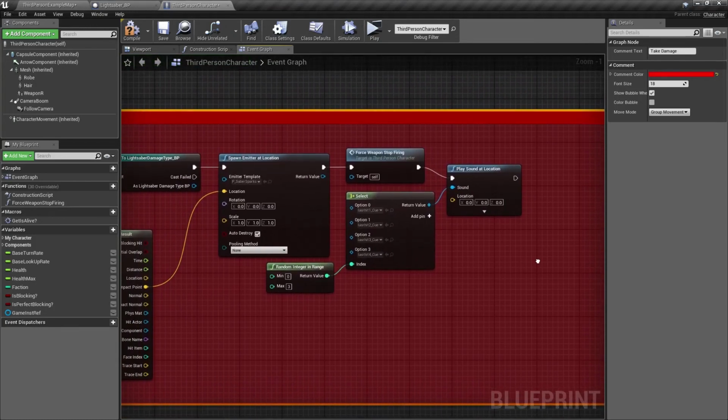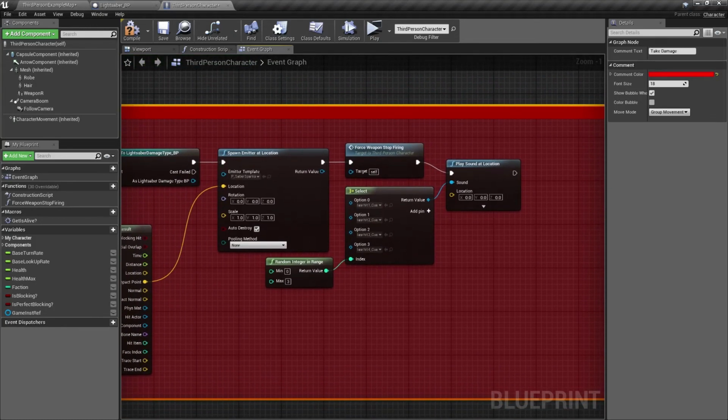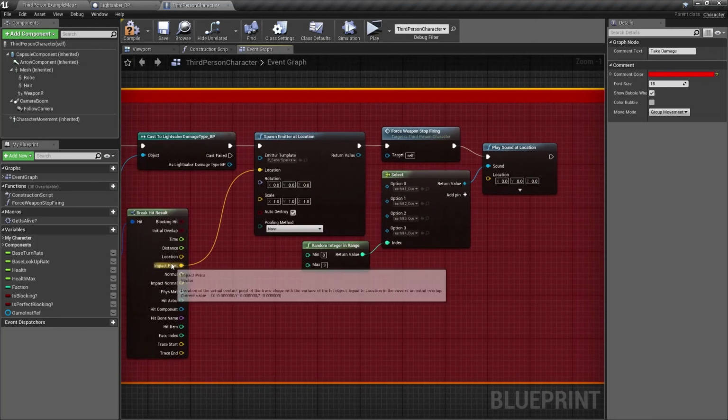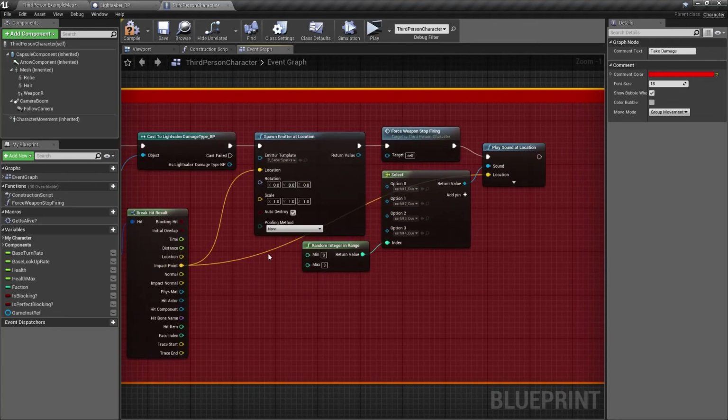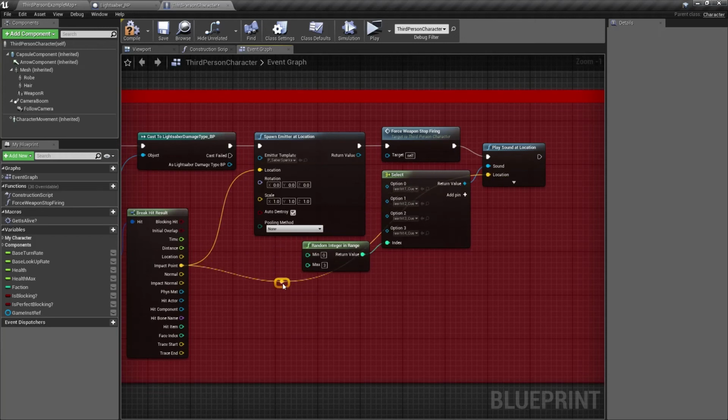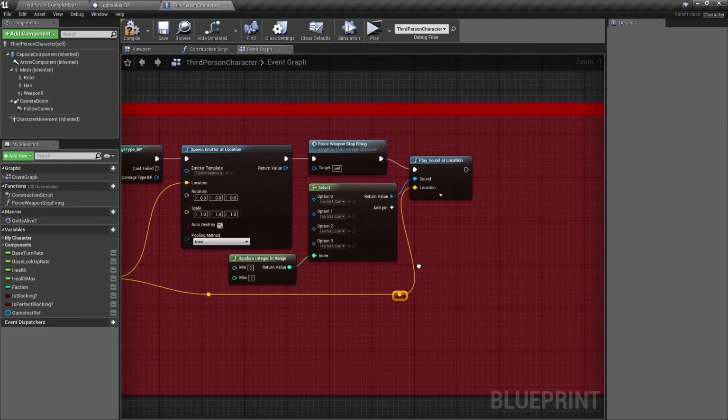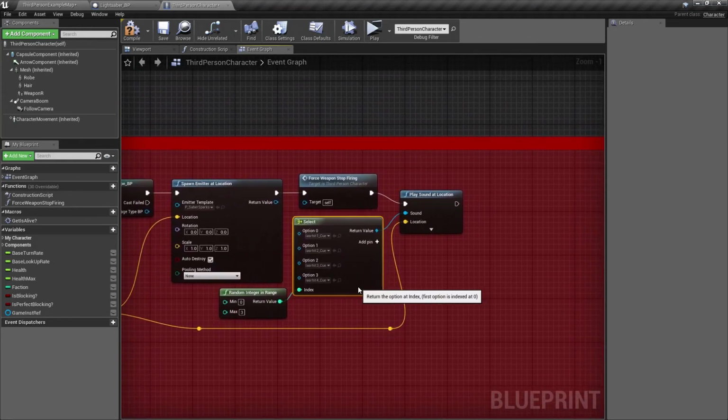All right, so next we're going to need our sound to have a location to play from. So we're going to once again pull off of our impact point. Going to add in some reroute nodes by double clicking so that we can prettify that up a bit.